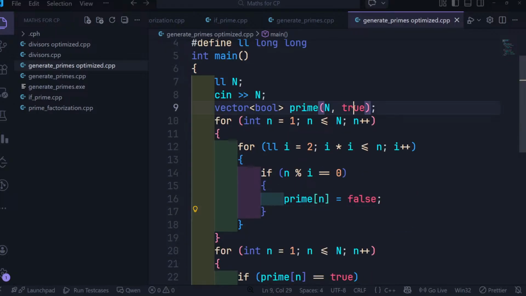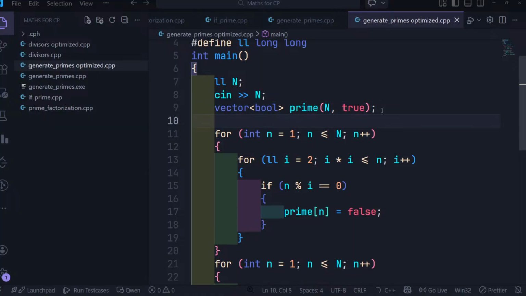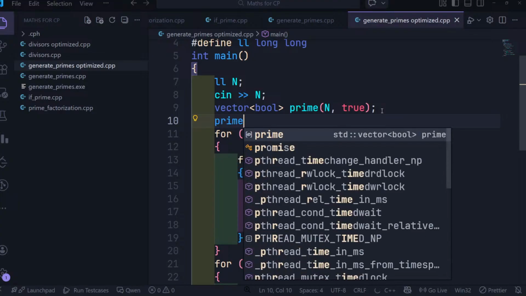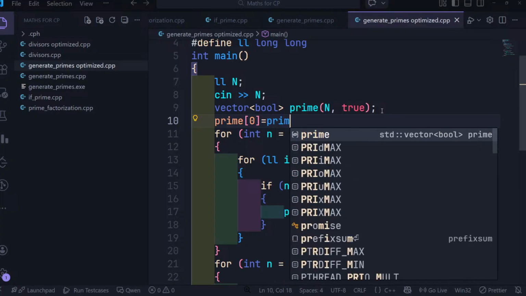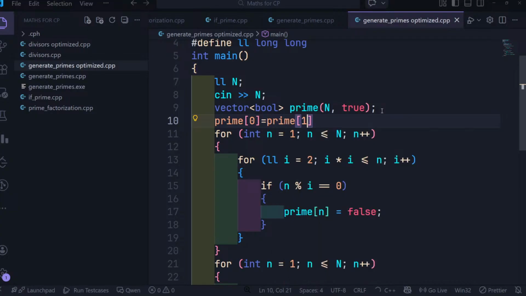Initially I will mark everything as prime, and I will say that prime of 0 equals prime of 1 equals false, that 0 and 1 are not prime.